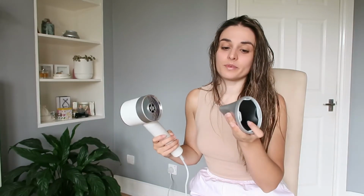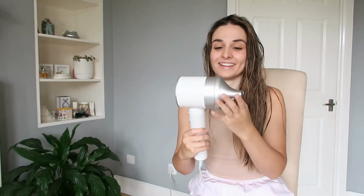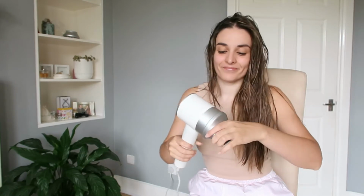So if you want to use those styling attachments, you shouldn't do it when you're drying your hair, you should do it once you're ready to start styling it. You also have to put on the attachment only with the style mode, none of the other ones, and look at that, how satisfying. Just like that. It's so easy to use. It's like magnetic, I think.